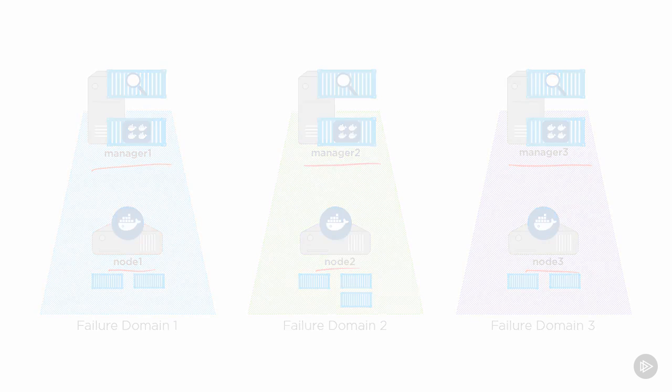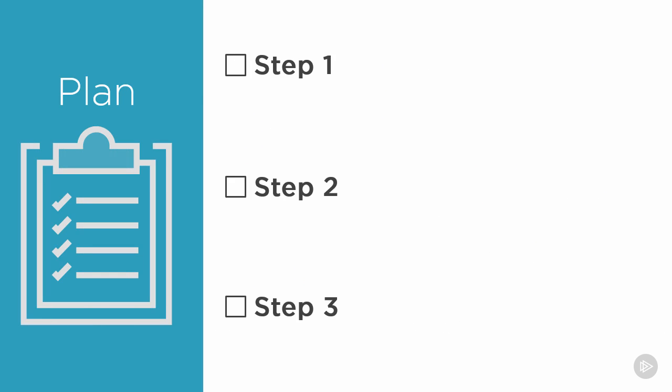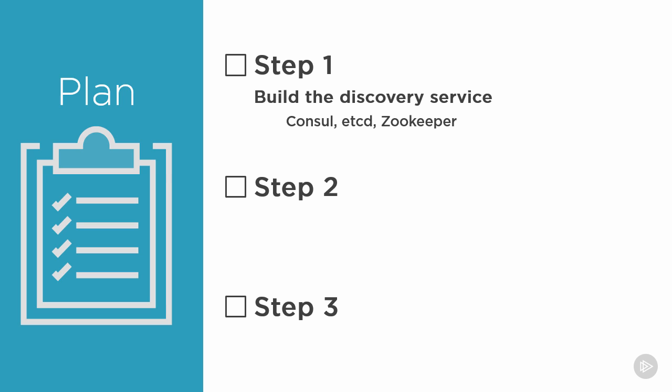So, here's the action plan. Let's imagine it's time to build our cluster, and this is the plan that we've had approved with management. First up, we'll create that discovery service backend. And like we know, thanks to libkv, Swarm supports a few. Consul, etcd and Zookeeper, these are the production-worthy choices. And you know what, seeing as Consul comes first in the alphabet, I'm going to go with that. And of course, we're going to see what we can do to make it highly available.